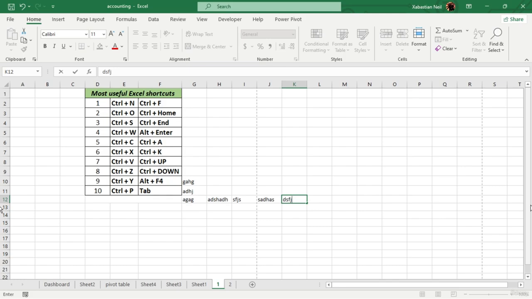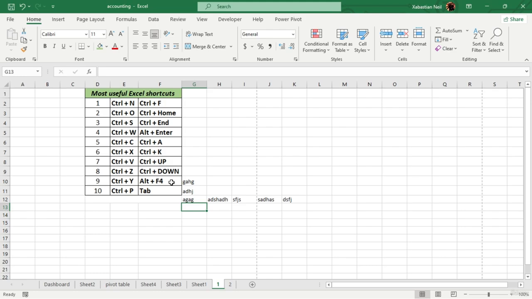If you press Shift Tab, it's going to go backwards. It works in the same way as Enter. Shift Enter, and it's going to go up, but hit Enter, it's going to go down. This is how the navigation keys work in Microsoft Excel. But you can also use the arrow keys, which are up, down, left, and right. All of them are quite the same.